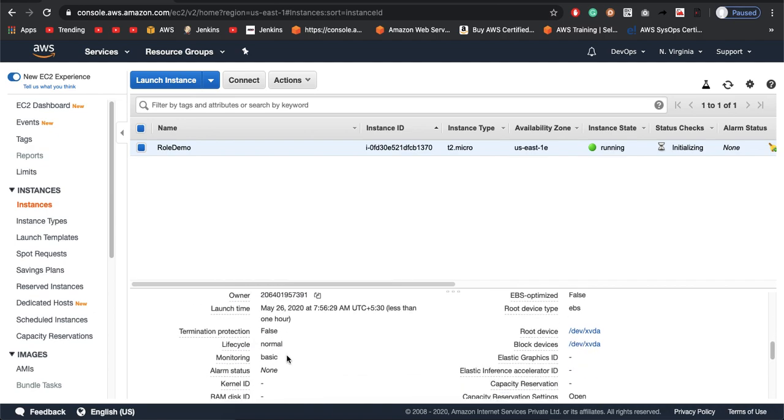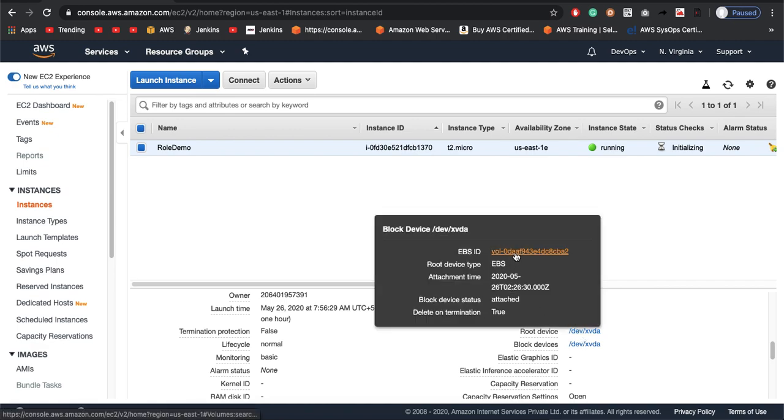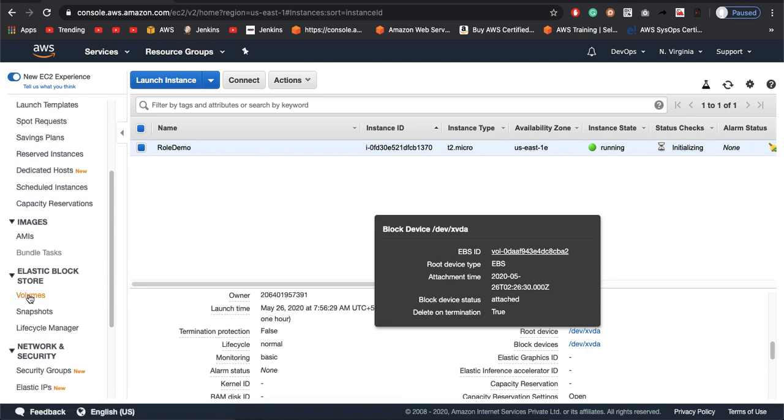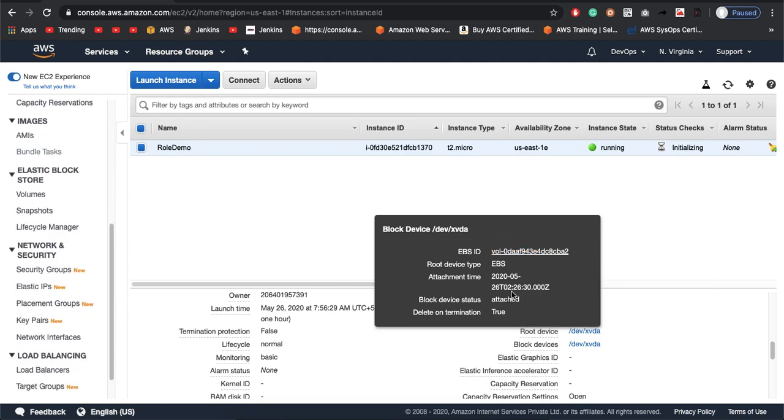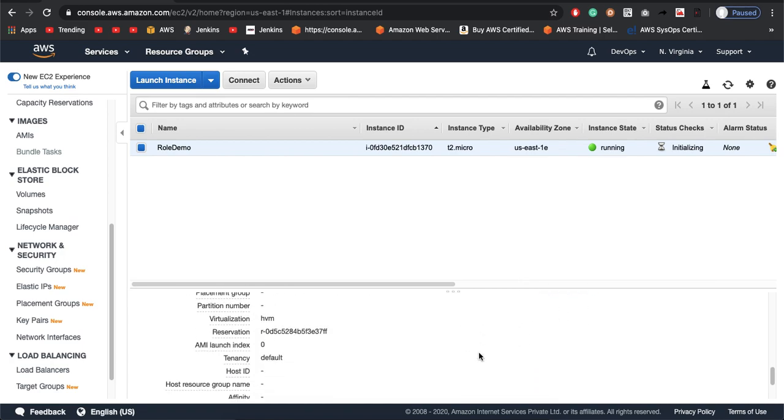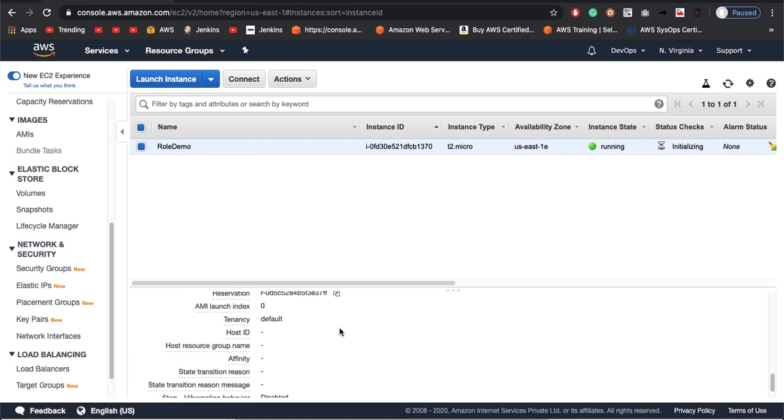When we created this, this is the root volume, the hard disk. You can click on that and it will take you to the EBS volumes. I'll explain all these details when I am in EC2.